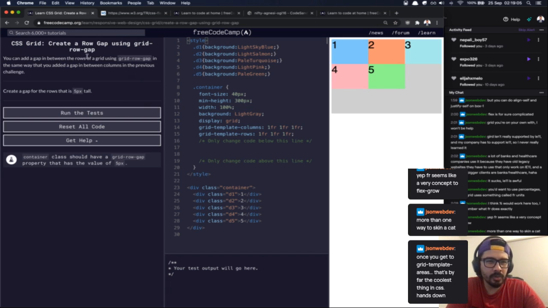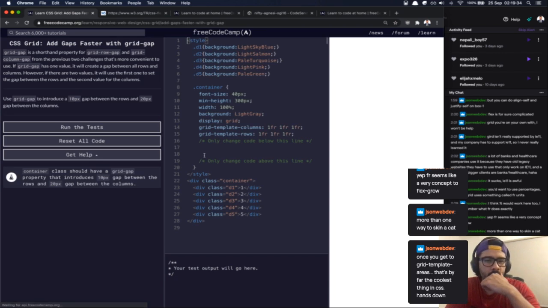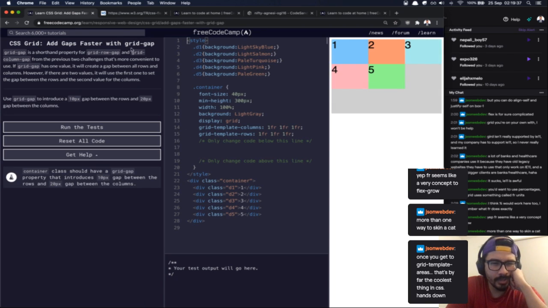You can add a gap between the rows of the grid using grid row gap. Wait, you got template? Oh, okay. Oh, no gaps, gap.